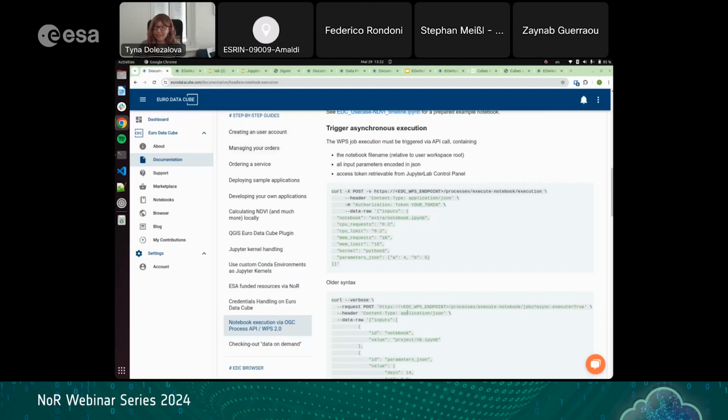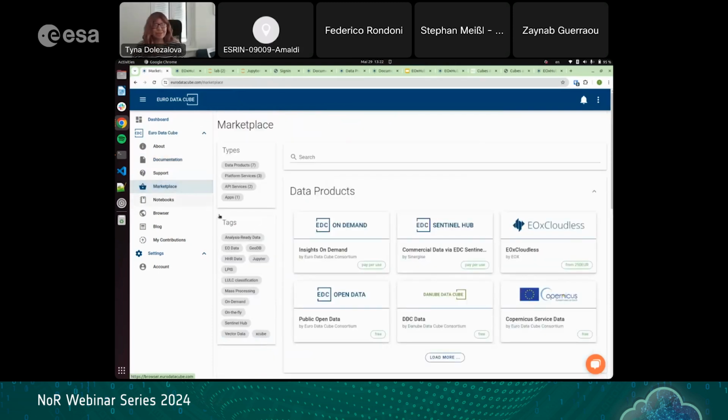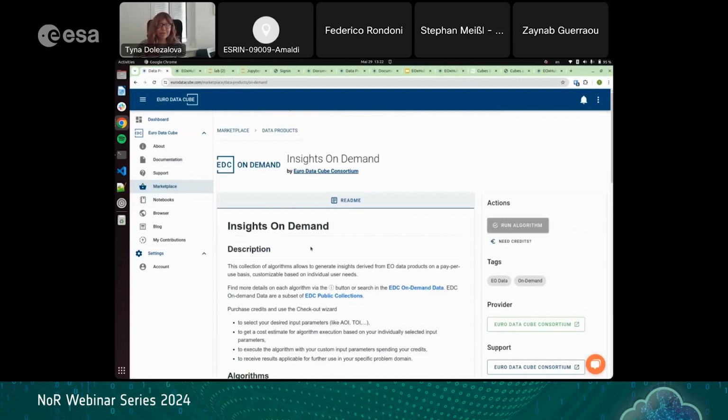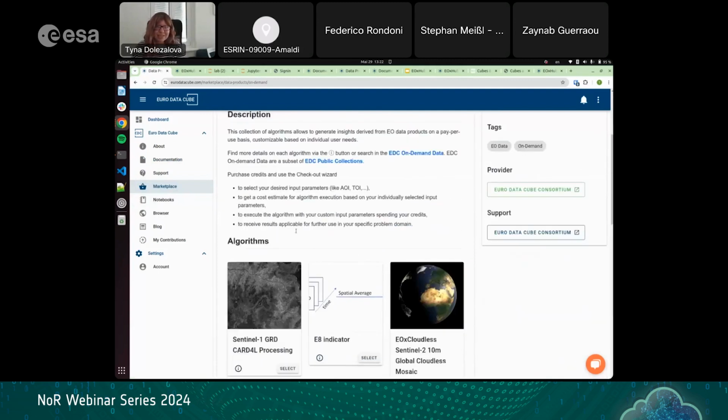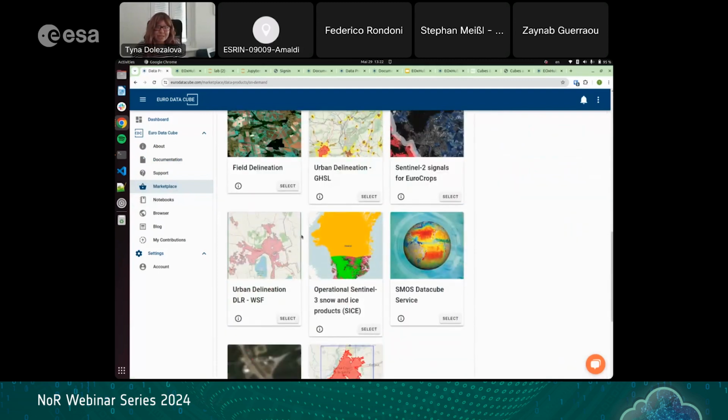One of them is bring your own algorithm, which is a twin for the data on demand. Last time we were showing how to go into the insights on demand and purchase data. As you can see, we already have a lot of algorithms which you can purchase.